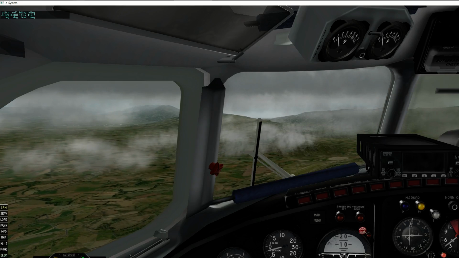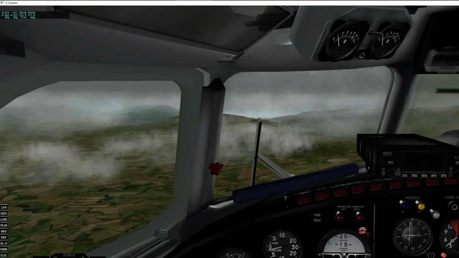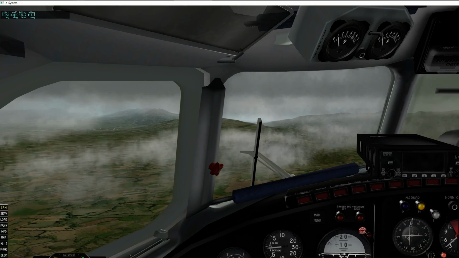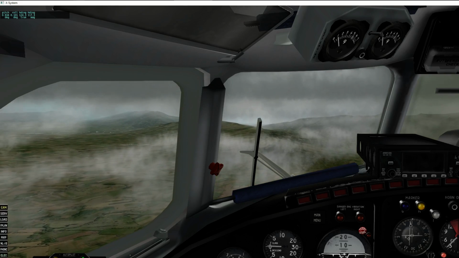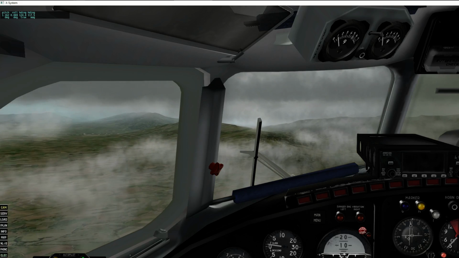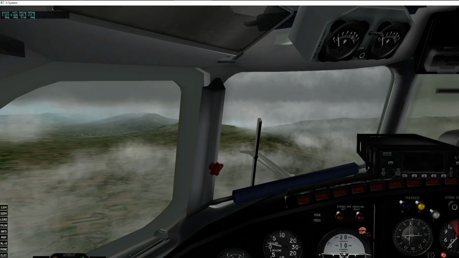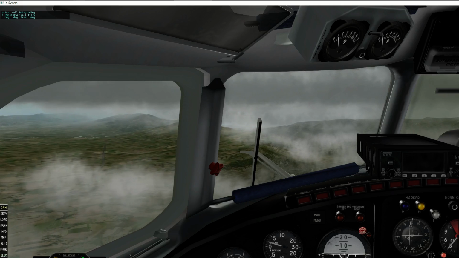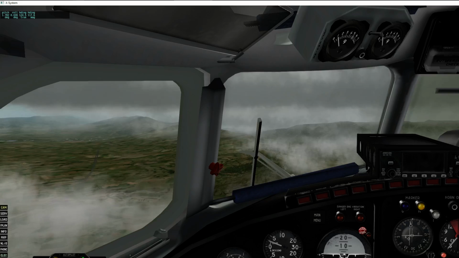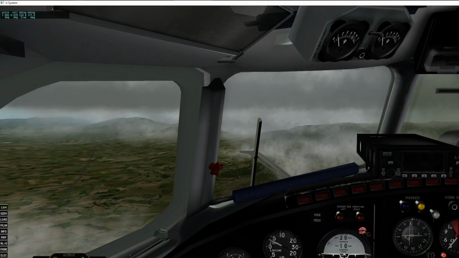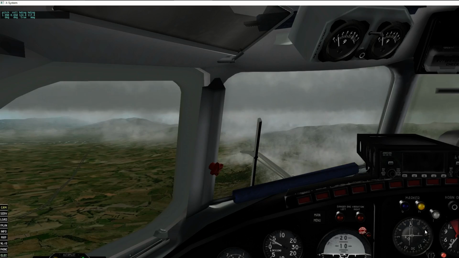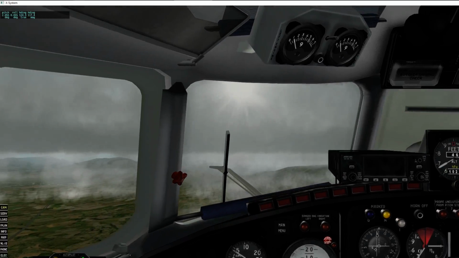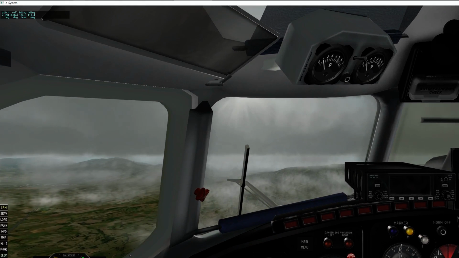I'm actually going to execute a bit of a climb. Came down a little too soon. Air traffic control is your friend, folks. That looks a little bit better. You can see we're just about ready to intersect that radial. It looks like we're about 42 kilometers away from our destination. Yeah, it's looking a little bit more comfortable.